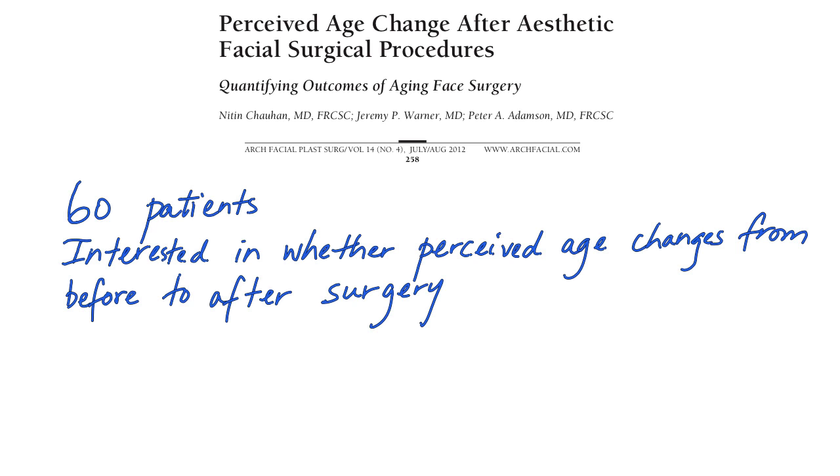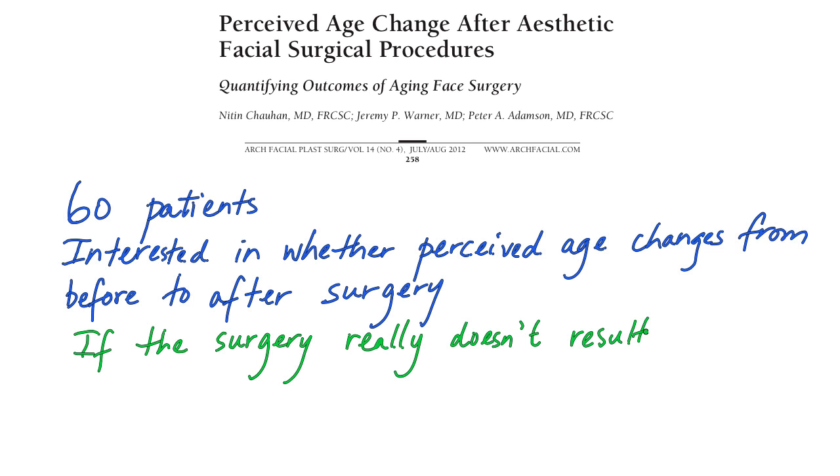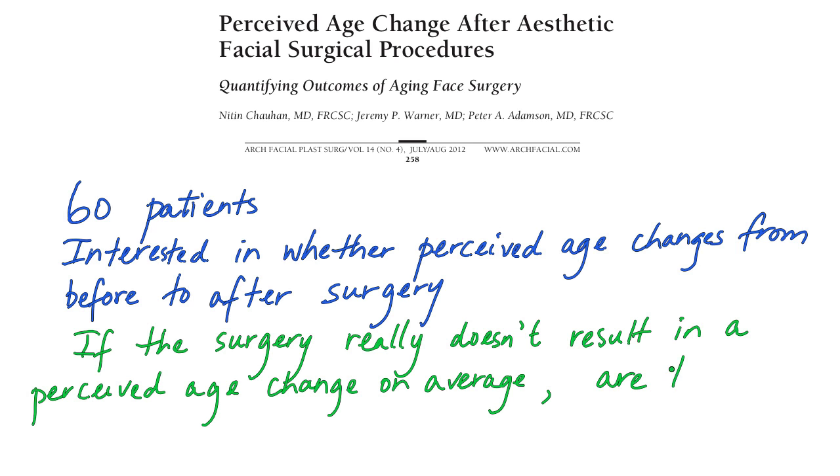There's a probability distribution of possible perceived age changes. If we model it in our theoretical world as being centered at 0, in other words, we expect no perceived age change, then although some people will have positive and some people will have negative values for their perceived age change, how likely is the mean difference that the surgeons got?